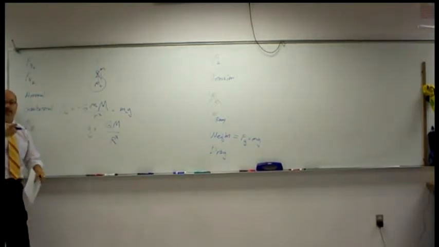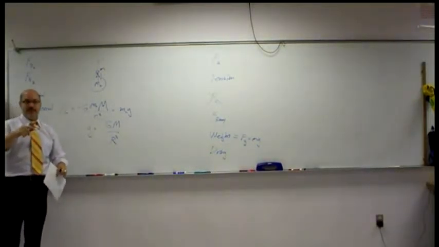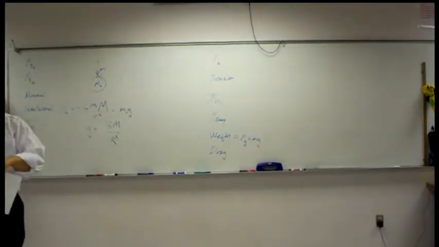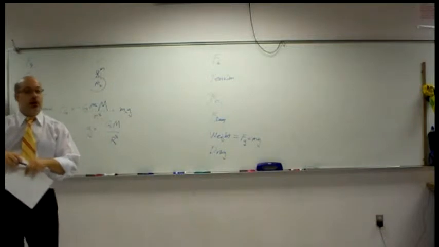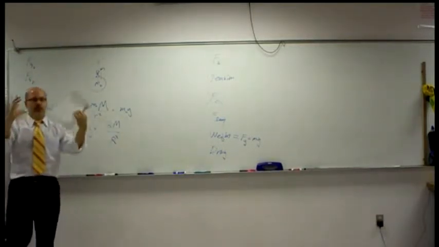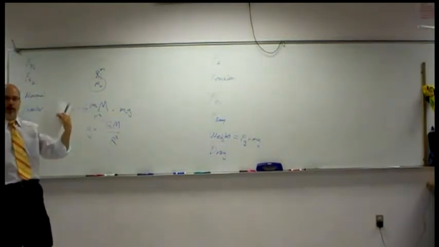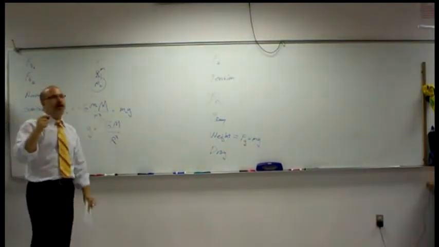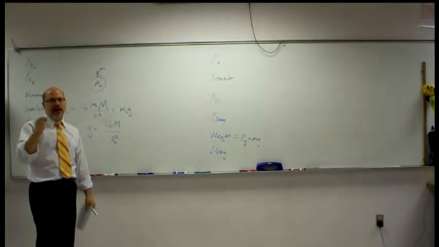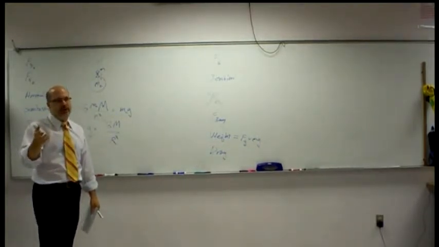What about when the object is not circular or spherical? You mean like a planet? Like the Earth is not really round. It's kind of an ellipsoid. It's fatter around the equator because of the spin. And so actually at the equator, your g is not 9.8. It's a little bit less, like 9.7.